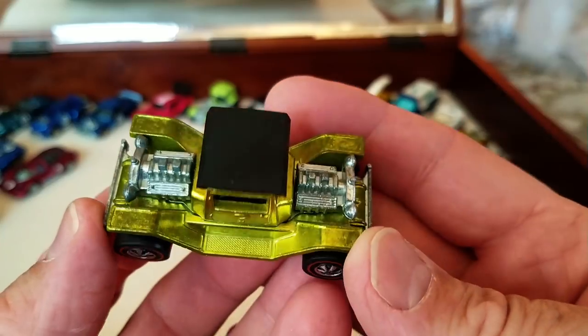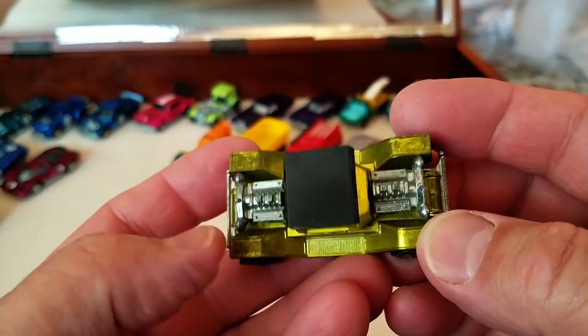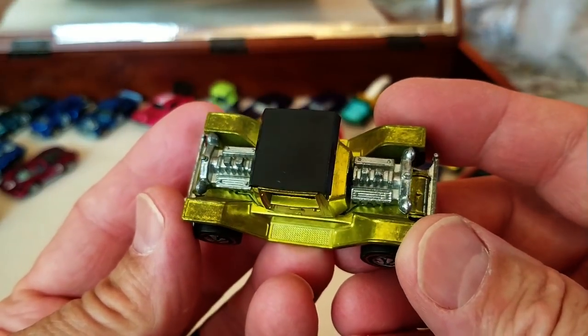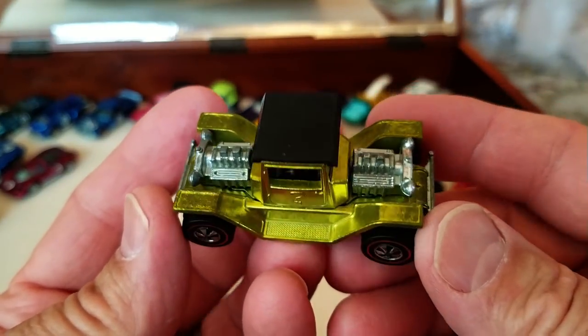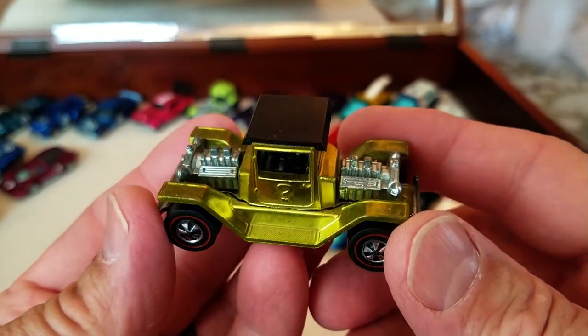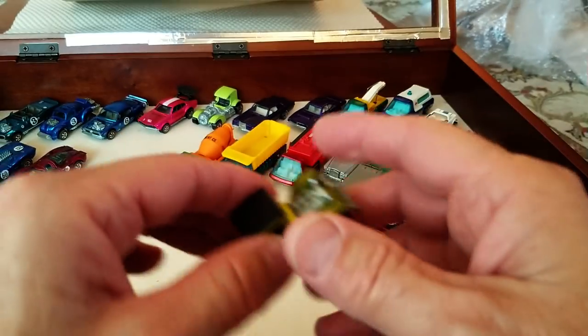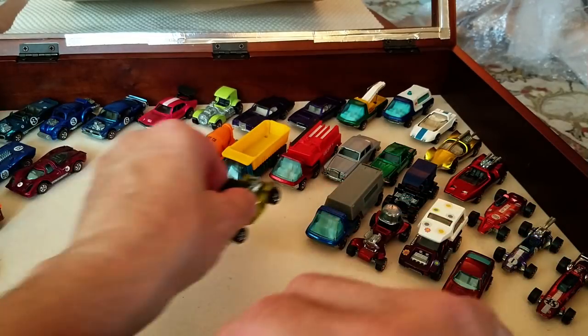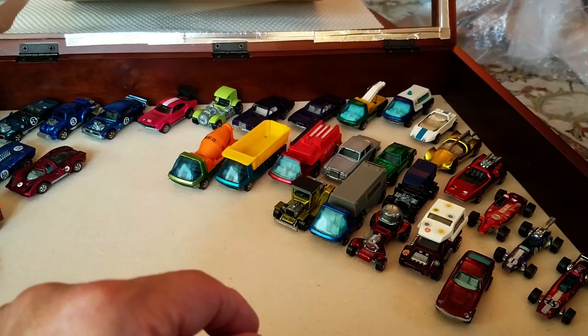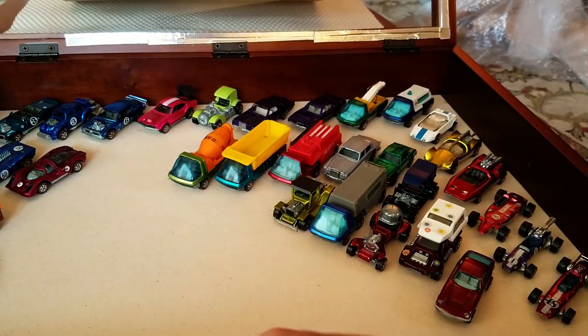Now, if you saw them all perfect, this one's pretty nice, but it's really dark here and here. You kind of hardly see it on the video, but in real life, it's very dark. But there are some pretty colors in this. Magenta, you'll never see it, hardly. Blue, but you just don't see them bright. Light green looks really good on this. I'd still like a really perfect light green one. I don't think I've seen one in forever. I'd sure like to have one. But there's just certain cars that are very disappointing to collect because they're so hard to get.